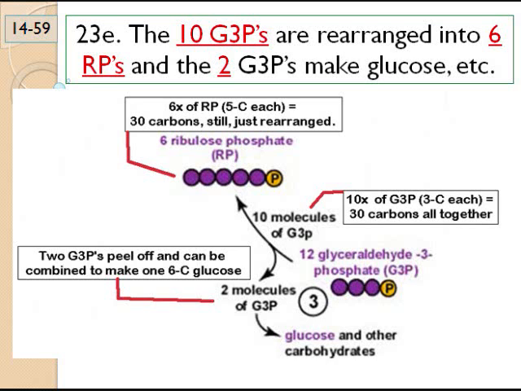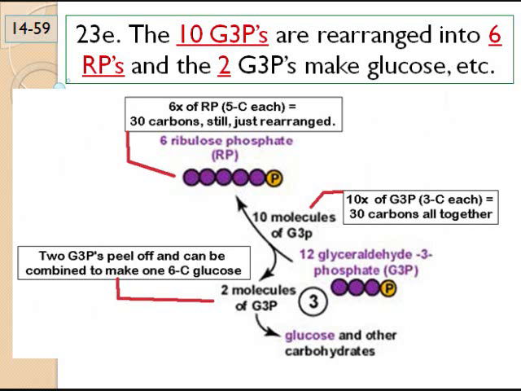It keeps on going, and every turn spits out what can be 1 glucose. Now I told you earlier, it took 6 carbons to spit out that 1 glucose, because the other 30 carbons are used to rejuvenate this cycle to do it again. As long as you provide the carbon dioxide and the ATP and the hydrogens, this is going to run forever.